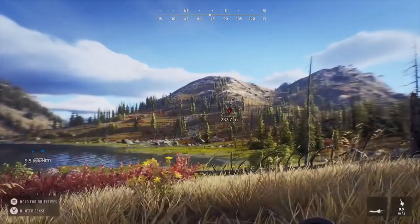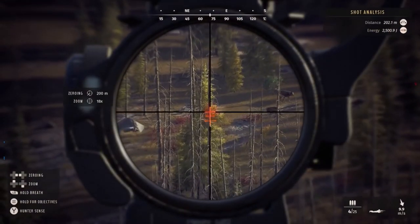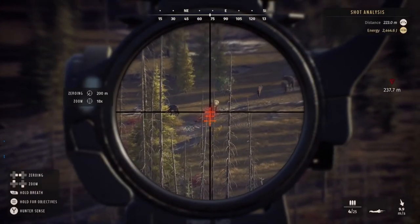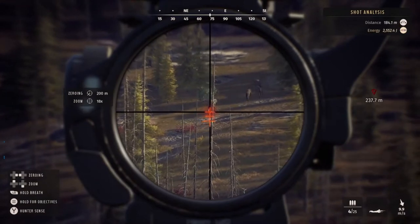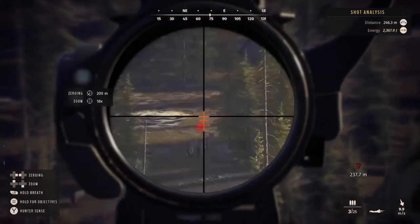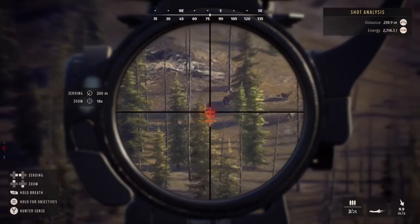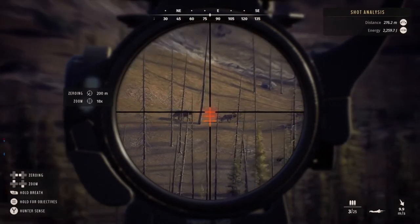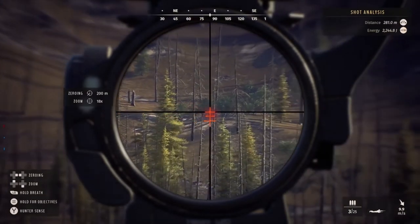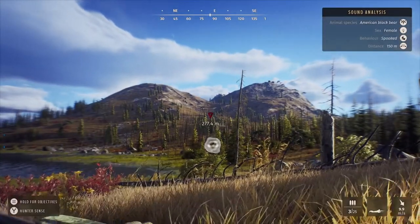The day finally comes - this guy is now a five-star. The problem is spotting and keeping track of him. When they're walking in a straight line from point A to point B, that's the best time to take a shot. After four or five minutes of watching them circling around, I finally got him singled out and took a shot - not a great shot, a little too far back, but it put him down. He's walking slow, so he's going to go down.